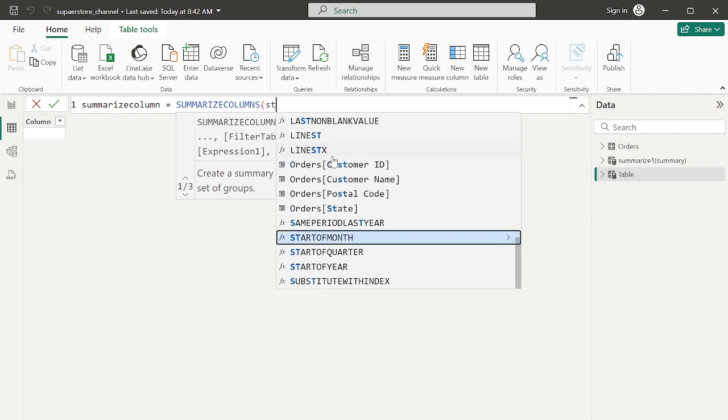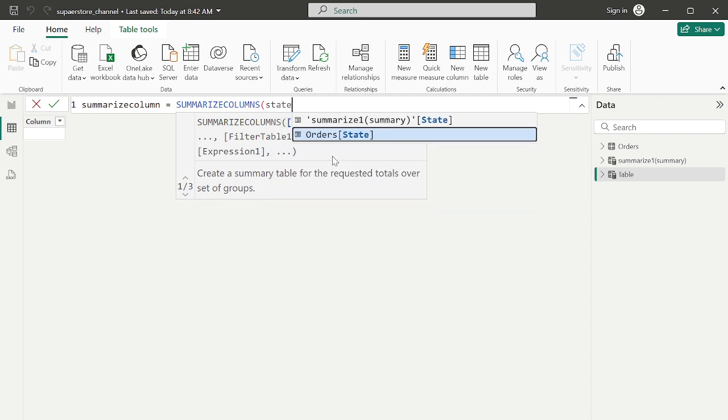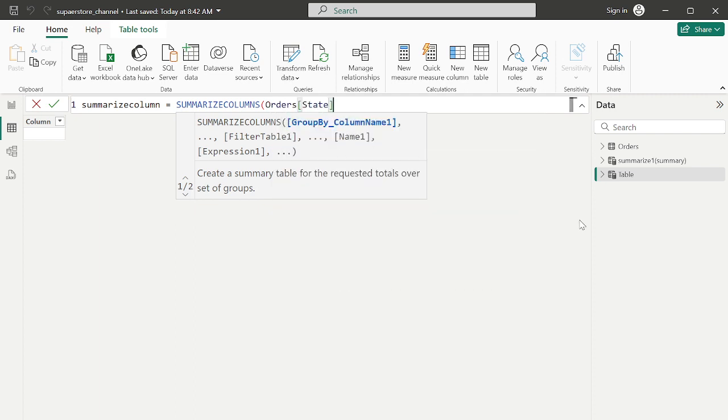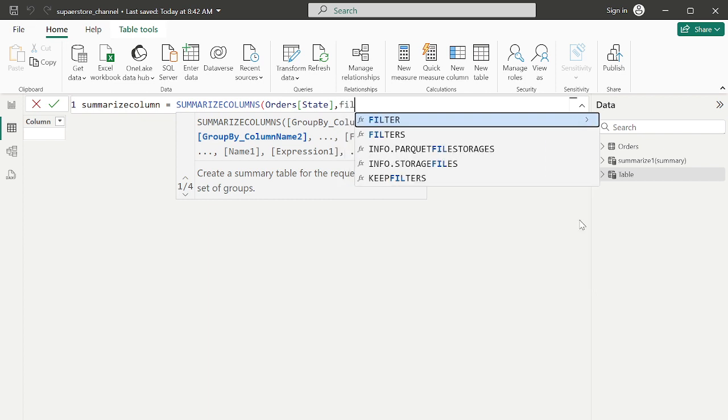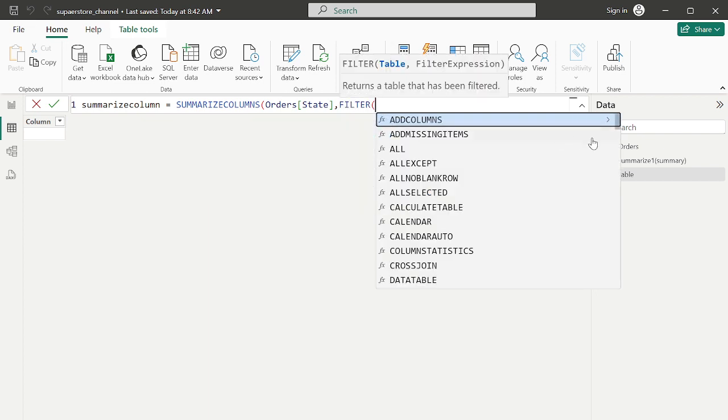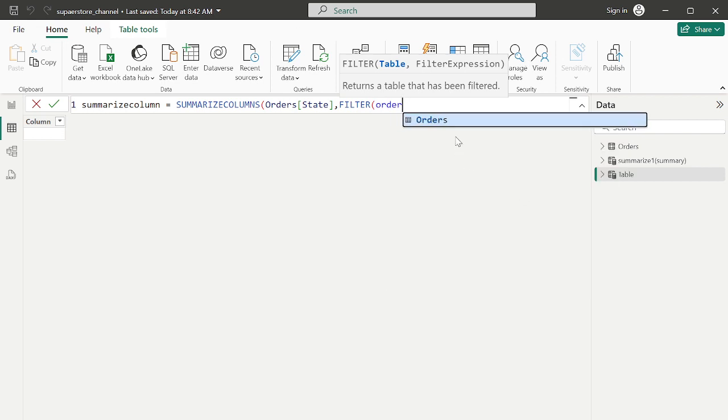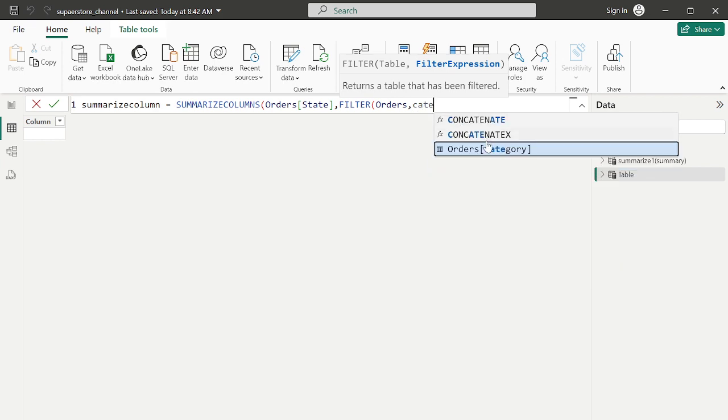So here my column will be state, because I want to apply grouping on the state column. Now I have to pass filters. For that I need to call the Filter function. What are the arguments for the Filter function? First it will accept the table name, then I'll provide the filter expression. So what is my filter expression? Where category equal to technology.